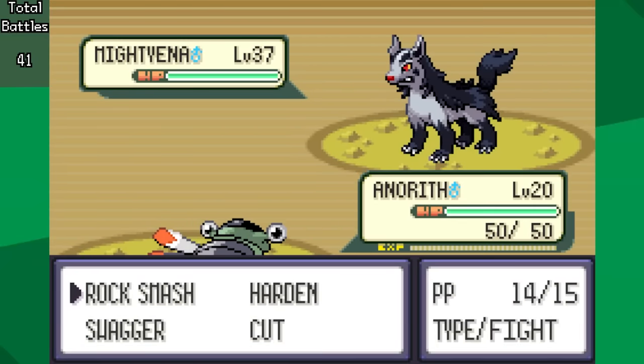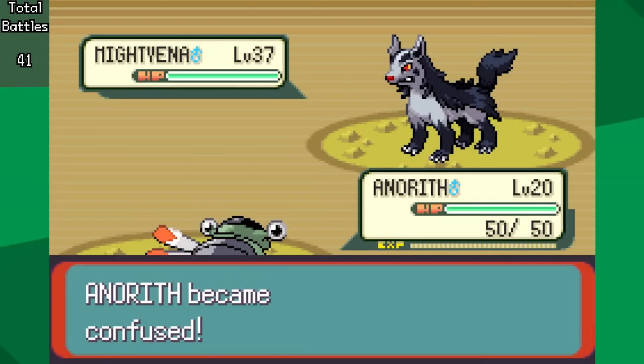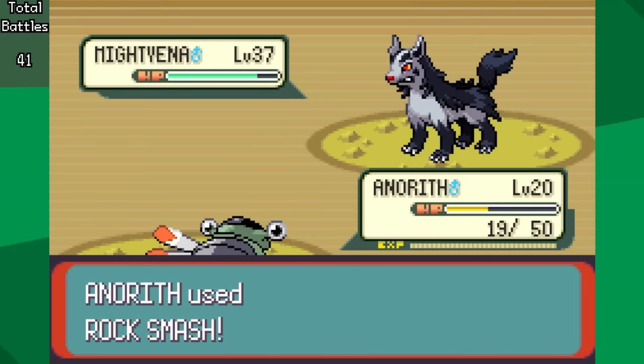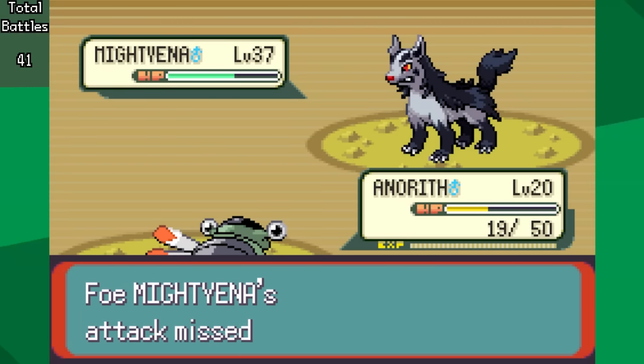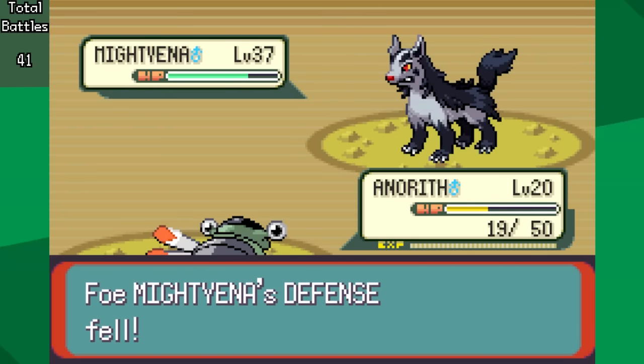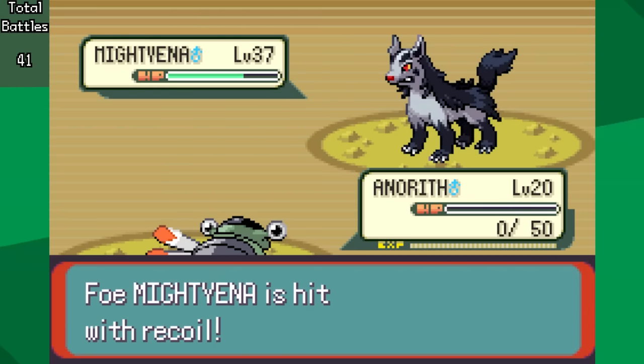I led with Anorith. I know, Anorith. And I'm just going to try to use Rock Smash, just to try to lower Mightyena's defense as much as possible so Combusken can knock it out. Now, I got really good luck and actually did way more damage than I was anticipating, enough that I actually got Maxie to use one of her Super Potions.